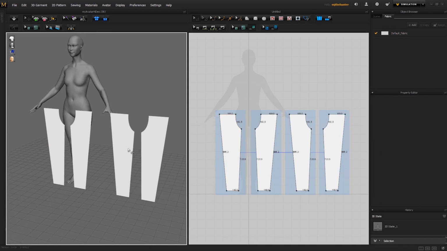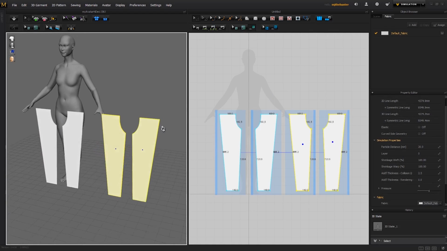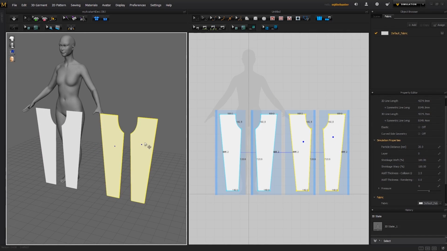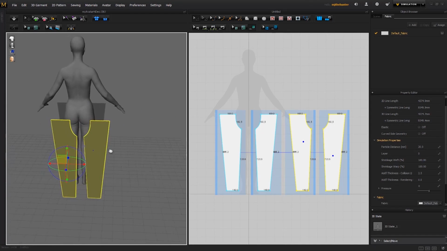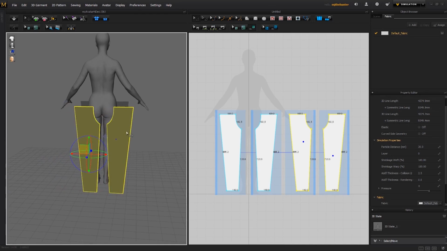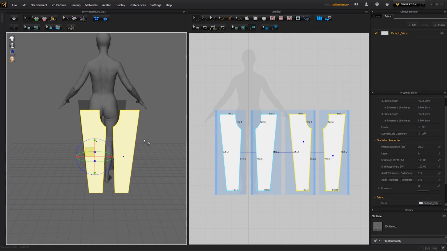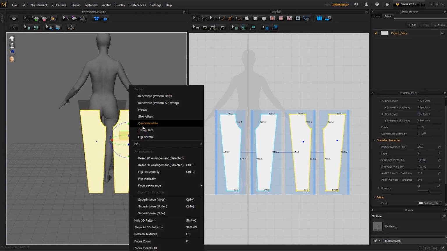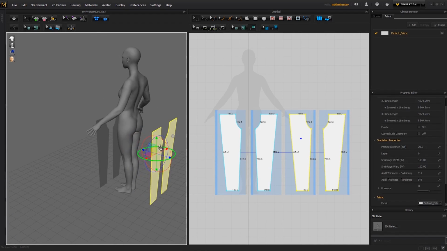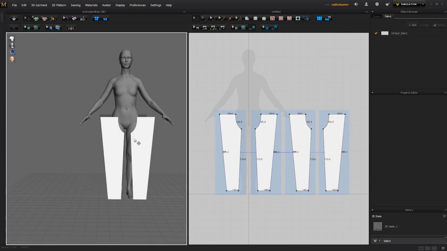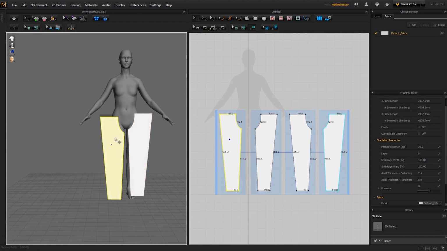So let's just get into positioning these in your 3D viewport. Hold down Shift and you can select multiple pieces of fabric. If your gizmo doesn't show up after you've clicked, you just click anywhere on your fabric and it's going to appear. So I'll move it into place. And then once you're back here, you can see right now our fabric is facing the wrong way. So with Control G, or if you right click on your pattern, you can go to flip horizontally, and that's just going to align them sort of in the right direction. At this point, it's not really necessary. This is just to get an initial sort of sim position.